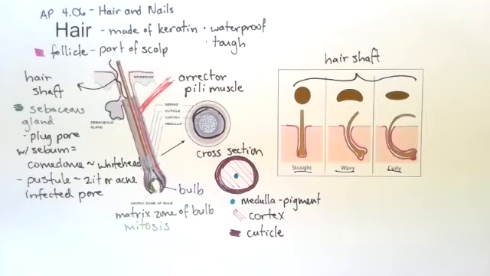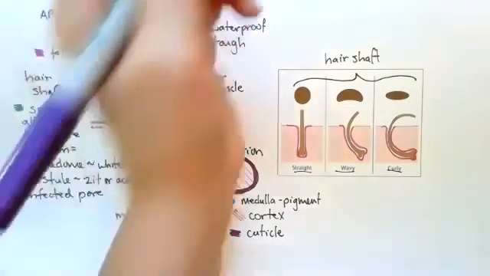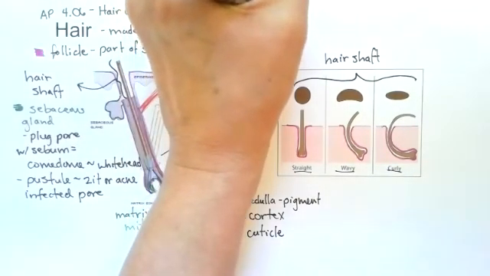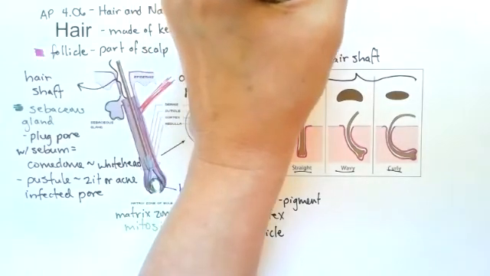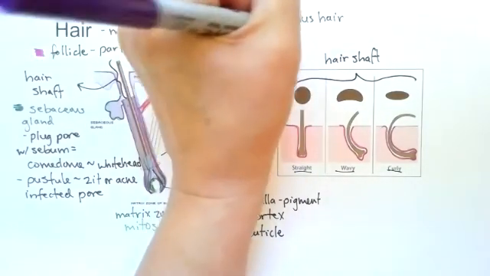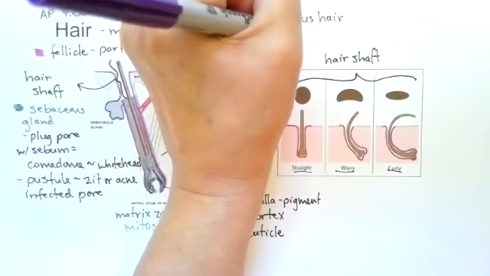We have some disorders associated. Before we talk about disorders, let's talk about the categories of hair. If you've ever looked at your little niece or nephew, you'll notice their hair and your hair look very different. So in children, we have 2 types of hair. There's actually 3. There's another one called lanugo we're not going to discuss.